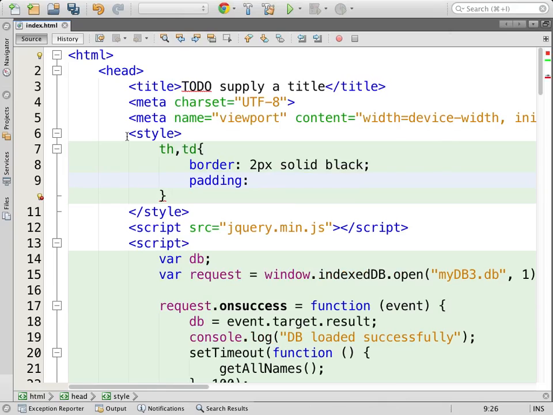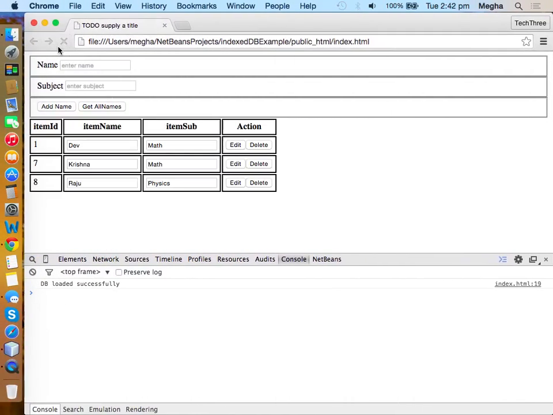Inner padding, we'll give some 5px. See how it looks like.